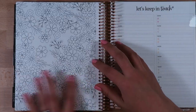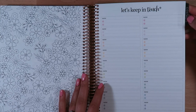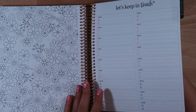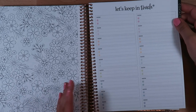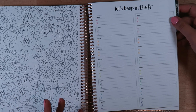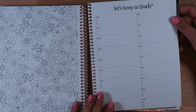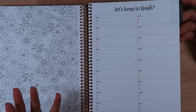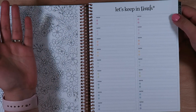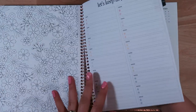And then this is what's new - in the back there is a tab for contacts where you can put a name and then there are two lines. I think this would be great to add important numbers that you don't want to keep as a contact in your phone - maybe a doctor's number, or the trash company, your electric company - stuff like that where you don't want to put it in your phone but still want to find it quickly without having to search on Google every time you need to resolve an issue.